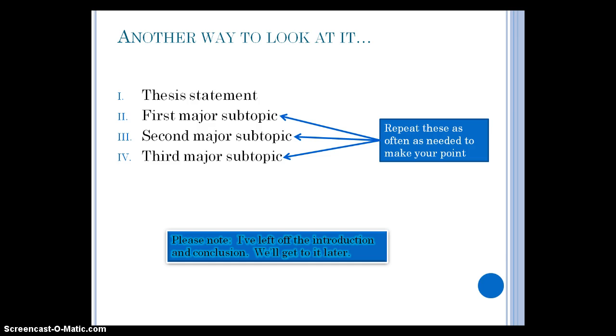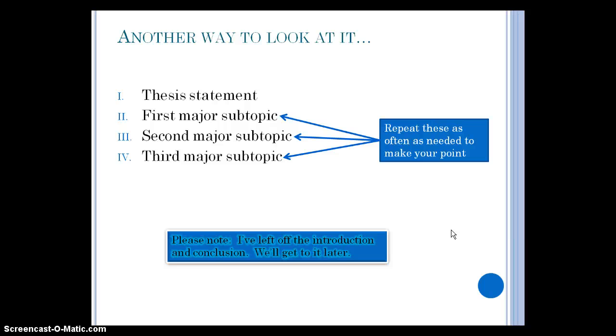The basic way that you're going to start laying this out is, this first level is going to have your thesis statement, your general point, and then what are going to be the major subtopics that you're going to have. And you can repeat as many of these as you need to make your point. For a shorter research paper, such as what you're doing, a 5 to 7 page paper, you're going to have probably more than 3 subtopics. You're probably going to have in the range of probably 5, somewhere in there.